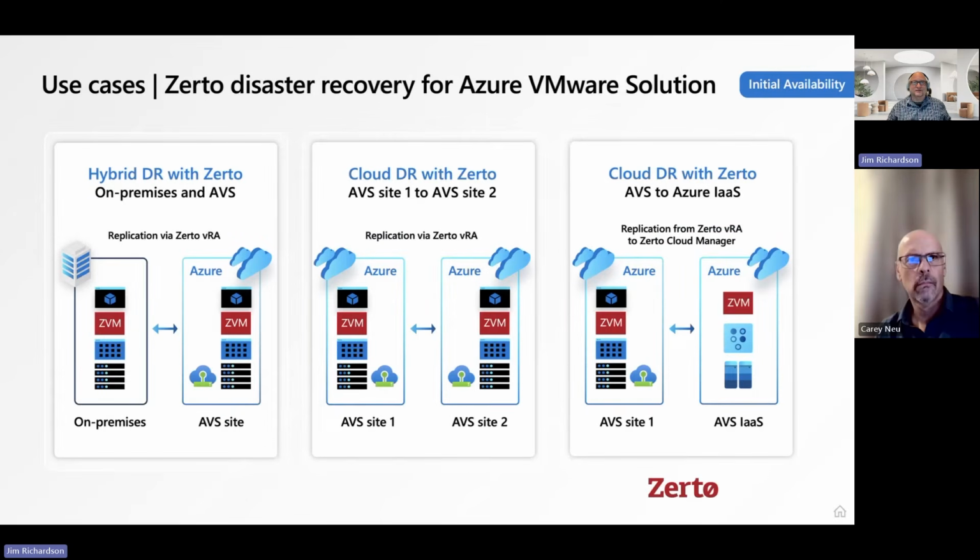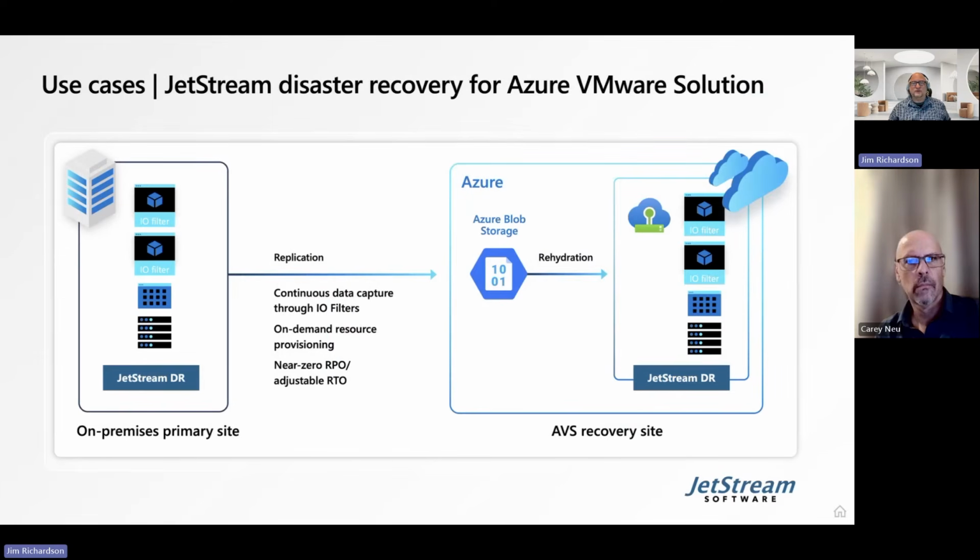And then this looks complicated. Is it Zerto? Zerto is the third-party disaster recovery. It allows you to do replication via Zerto, and then the replication allows you to fail over to Azure. Also, Jetstream, as was shown in the demo, is a way to do continuous synchronization to an Azure blob storage.